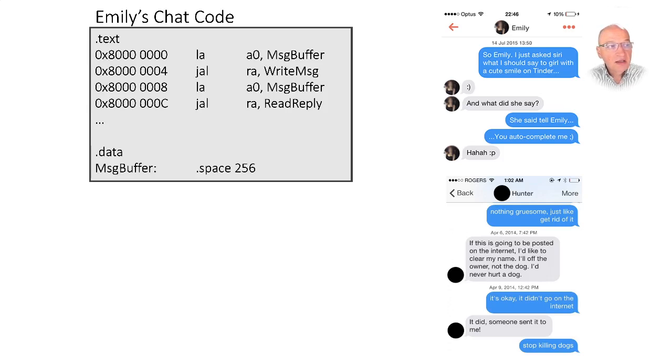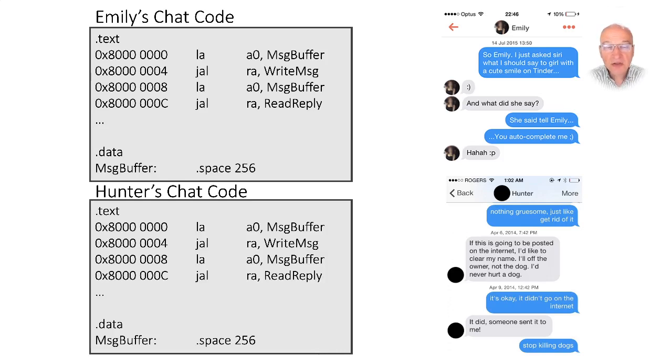And in this server, there will be some code that will be the chat code for Emily, and there will be some other code that's the chat code for Hunter. And those two programs are two independent programs that are running in the same machine, and they are both accessing memory. If we don't take care, it would be possible for the chat code of Emily to access the data for Hunter or vice versa. Or what could be even more disastrous in this case, it may be that the parents of Hunter or the parents of Emily would have access to their chat.